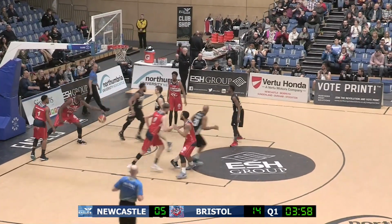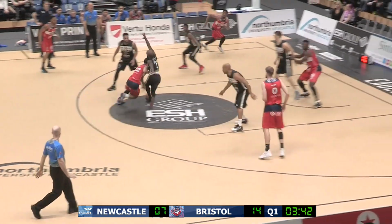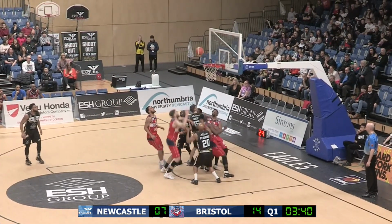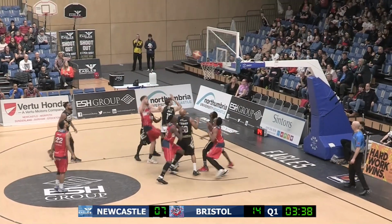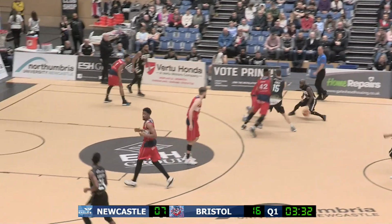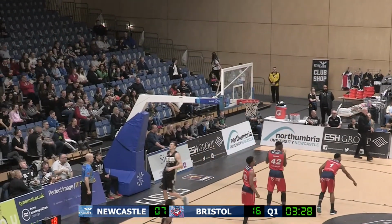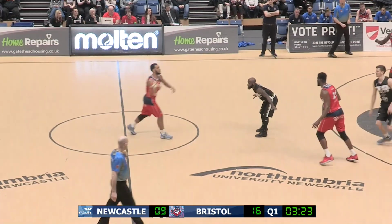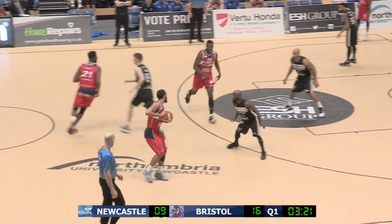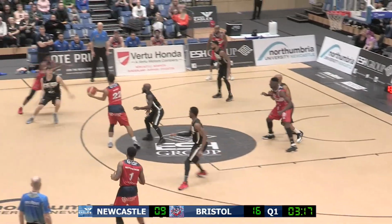And that's one way to do it, the drive. They did in the locker room before the game talk about sharing the ball and making sure that they got good shots, but at the moment they just seem to be struggling a wee bit with that. Missed the first shot, but got his own offensive rebound and puts his side up by 9. It's 16 to 7. And this time it's Zorko Jukic again, but Eagles back within 7 now. Leslie Smith and Brandon Boggs both back on.